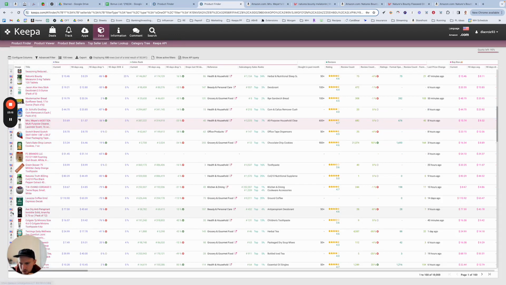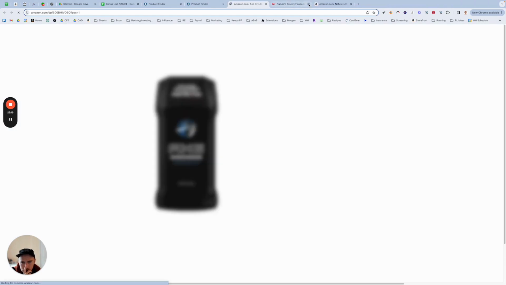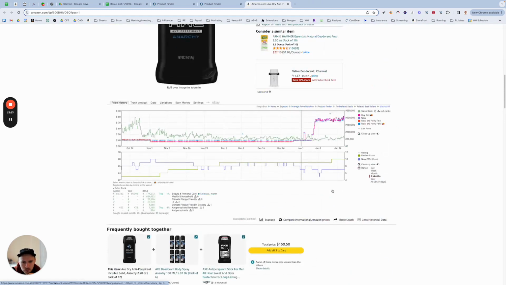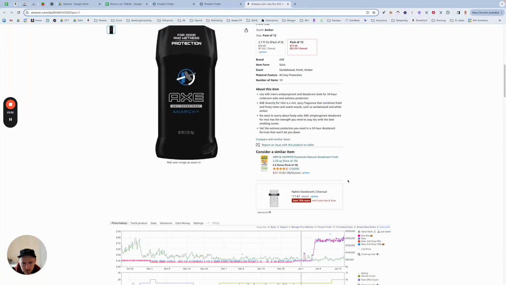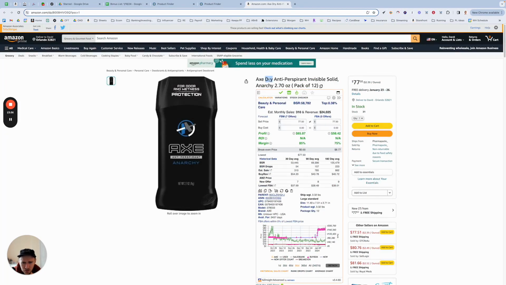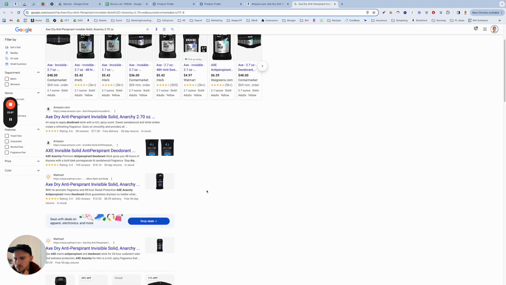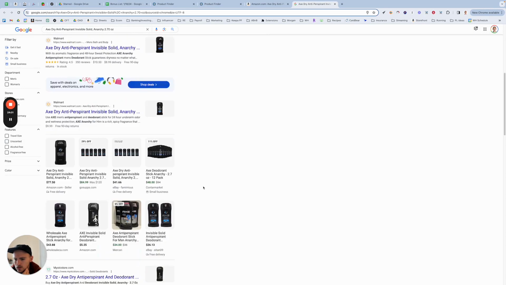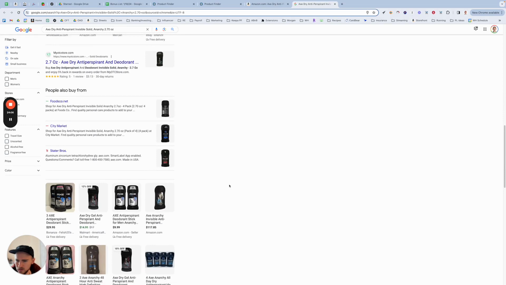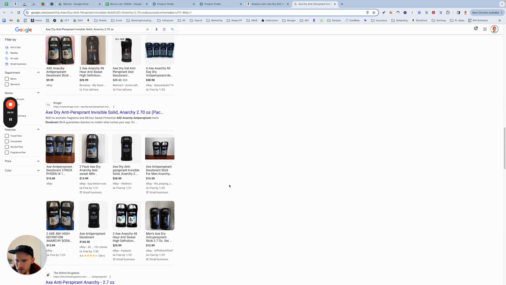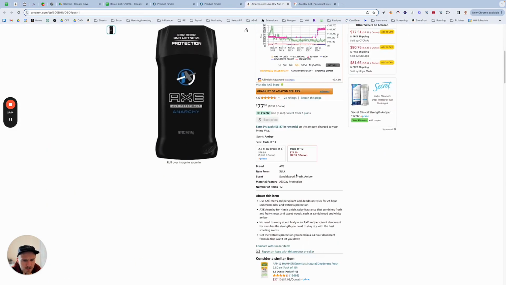And then this looks pretty interesting. We had a huge price spike on this, and the demand looks pretty good. It went from $39.99 to $76, and it looks like it's still selling at this high price. We'll see if it's available anywhere, so I'm just going to Google these. And I do not see it. But if we were able to find these, they would probably be profitable because it's a high price.